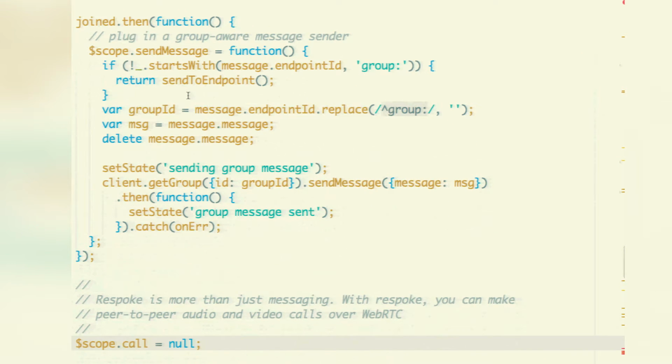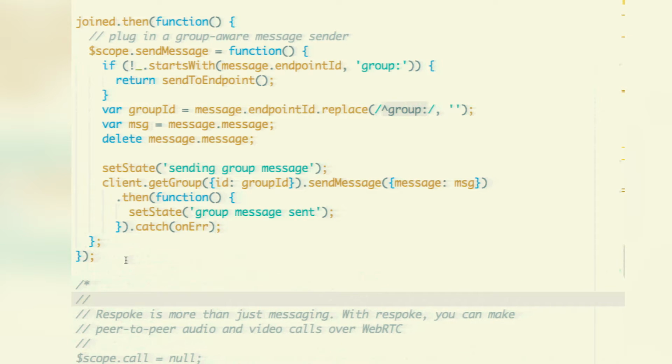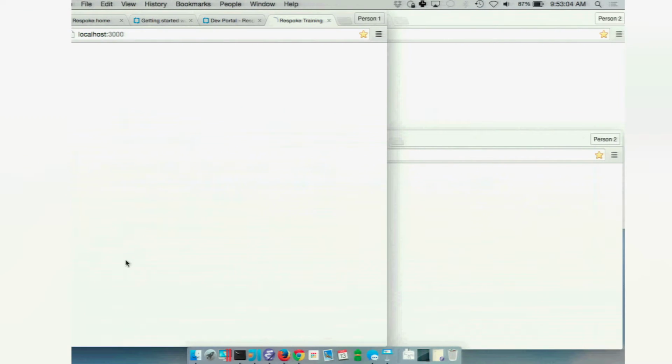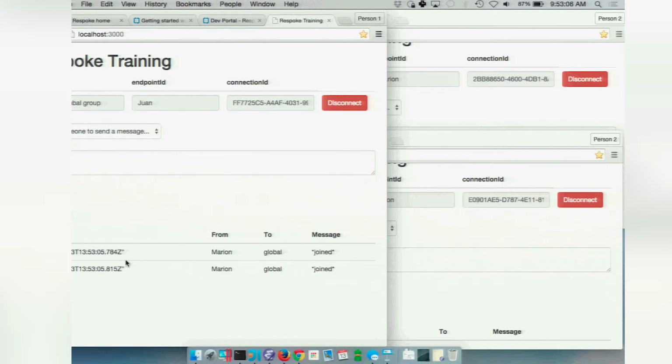copy the message out like we did before, sending a group message. Here, instead of holding on to the group object like you normally would, I'm just going back to the client saying, give me the group with this group ID. And we will send a message to that group ID. Here is the message that we're trying to send. And when that's done, we will set state. There we go. Wait for the app to refresh.